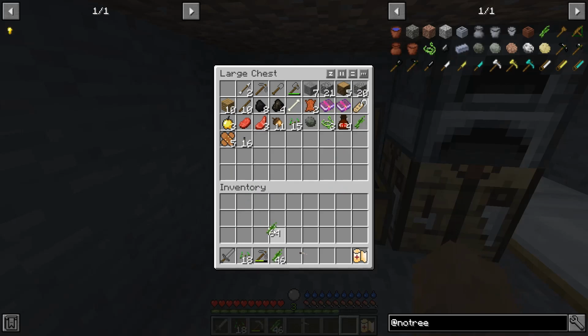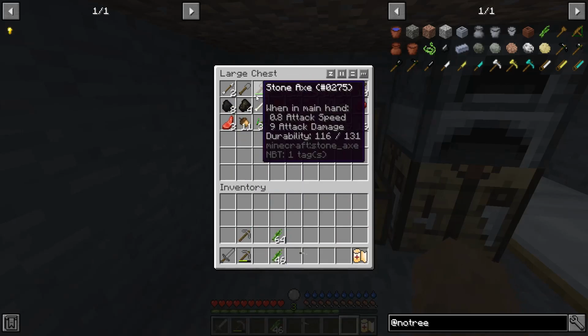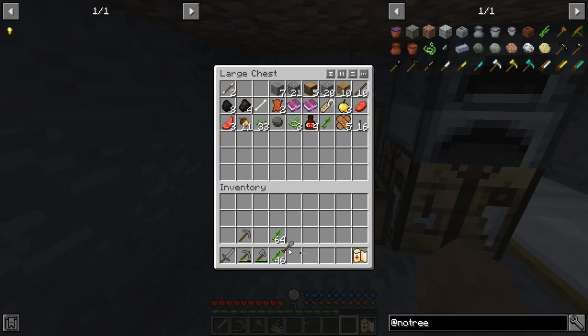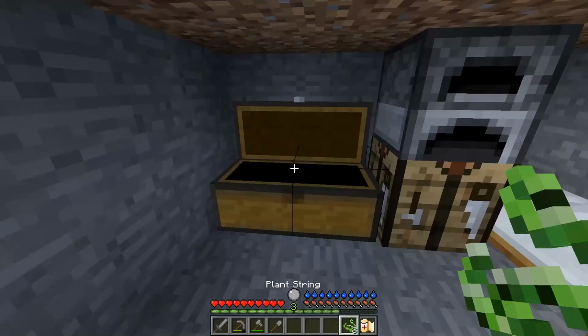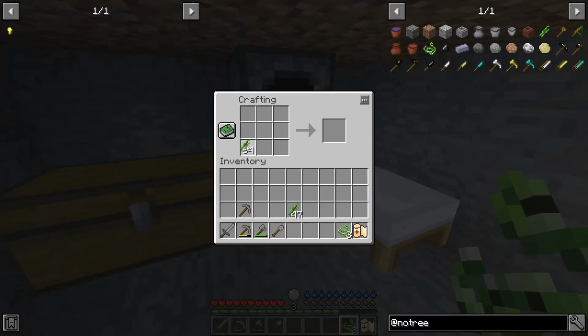All right. So I've got that. We need the pick. That can go up. Let's grab our stone axe and stone shovel. Yeah, I'm going to put that away for now. That's right in that slot. All right, should be good. Oh, let's grab that other plant fiber and that. All right, let's make more. So three of those. Perfect.